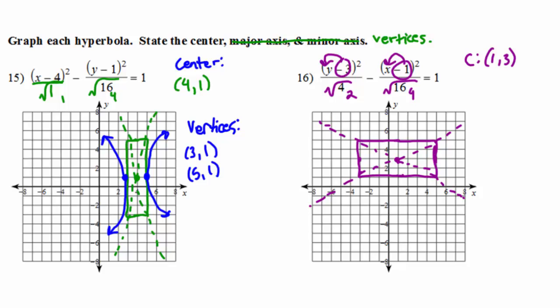Okay, now my hyperbola is on the top and bottom of my box. It touches in the middle and then would go up. Now both of these happen to be on the wider side of our box, but that wouldn't necessarily have to happen. It just worked out this way. Like if X had been first on this, but otherwise we had the same numbers, I would have had a skinnier hyperbola on either side, on the left and right. But anyway, our vertices are the top here, which is 1, 5, and the bottom, which is 1, 1.